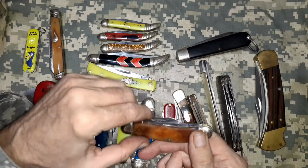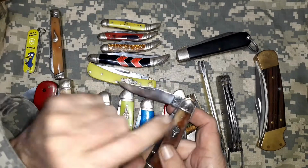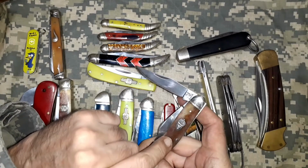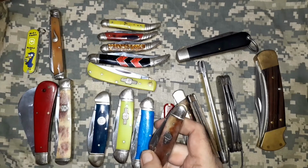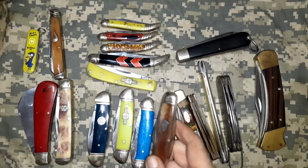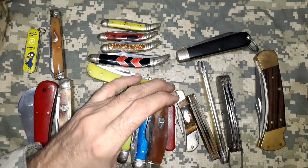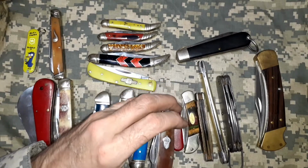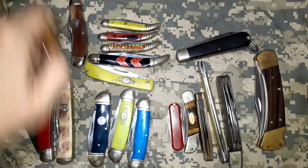This is in the tobacco bone, and this series I think was called the Outdoorsman, and sometimes they'll have them. I get most of mine from Smoky Mountain Knife Works, but sometimes they run out. They say out of stock, and I don't ever see them coming back in stock. So you usually have to go to eBay to get one of those.